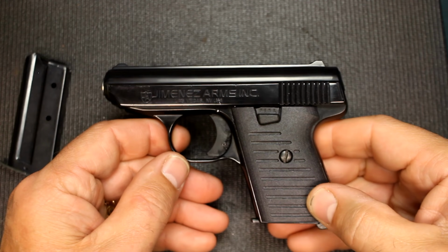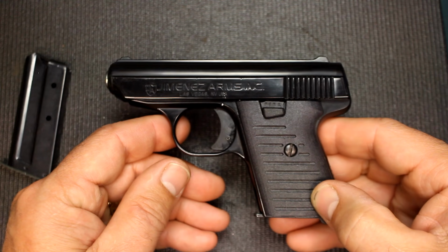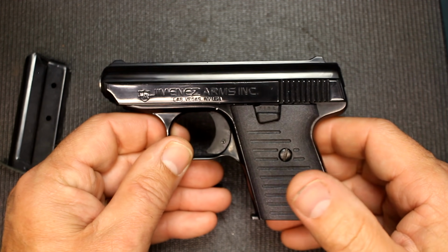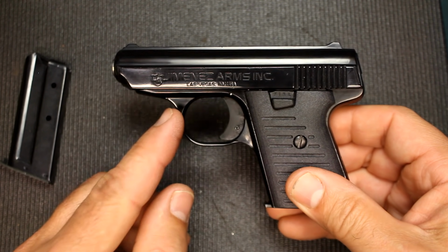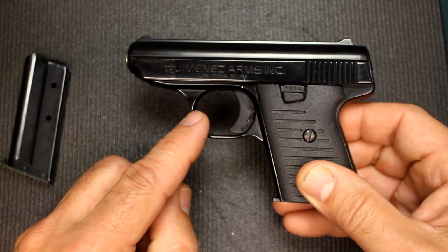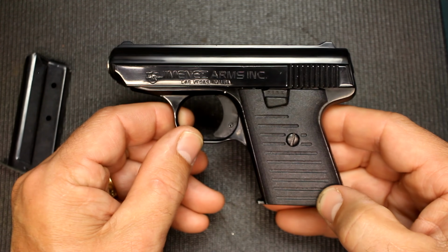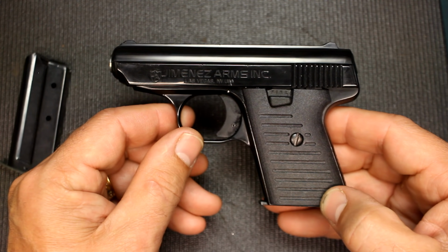This is the black version. It does come in a chrome finish, which is pretty shiny and bright with black grips, and then it has alternates of those. It has the chrome frame with a black slide, chrome slide with a black frame, just different variations of the same kind of deal. Just gives you a few options to decide on.